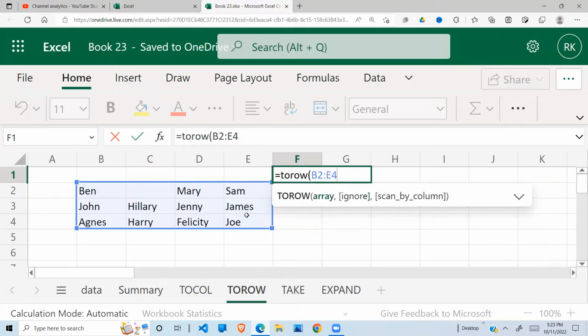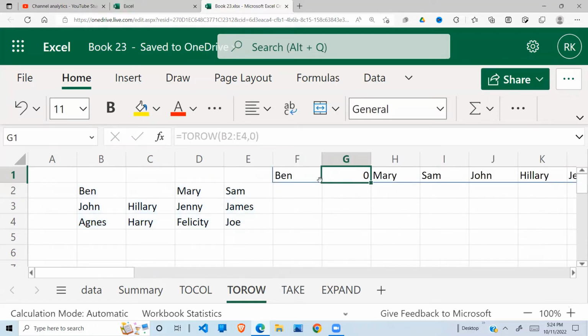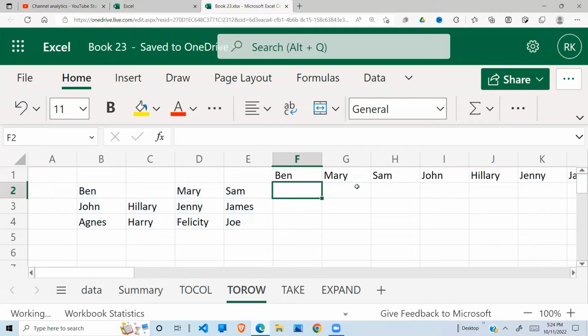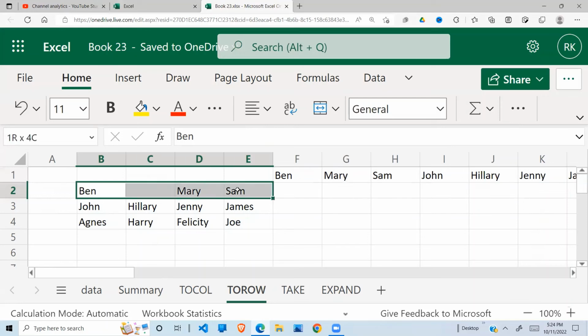If I put a 0 like this, it's going to bring that blank, which is here, but it returns it as 0. But I come back and I say, I don't want that blank. I put a 1, then you see the blank space or the 0 goes away. Now, the way it has scanned it is Ben, Mary, Sam, like so.